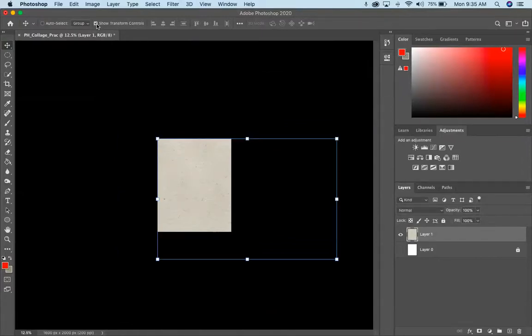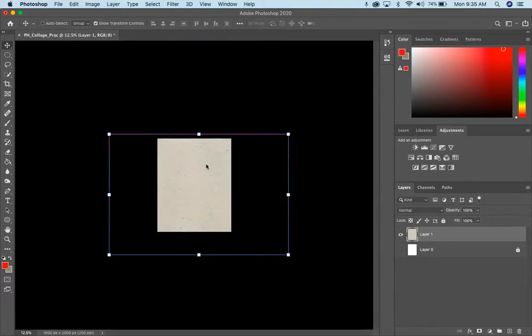Now, if I zoom out here, this shows me, if yours does not have this, you might have to click it, but you're going to go to show transform controls right here. Okay. Make sure that's being clicked, and then that's going to allow you to move it around. So if you remember InDesign, the artboard is 8x10 here. This is our frame, and then we're going to be moving that picture inside of that frame.